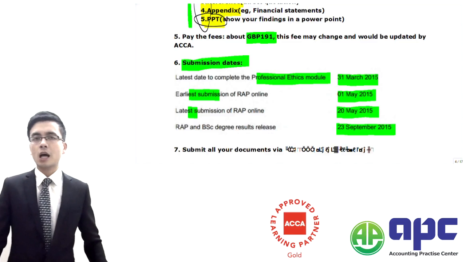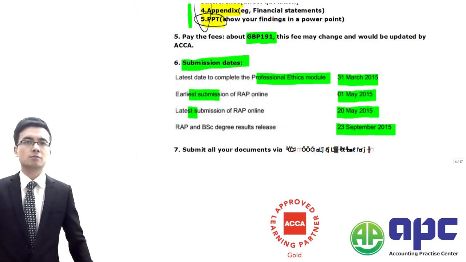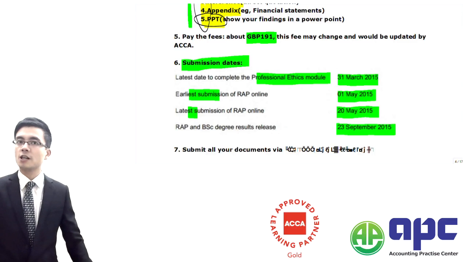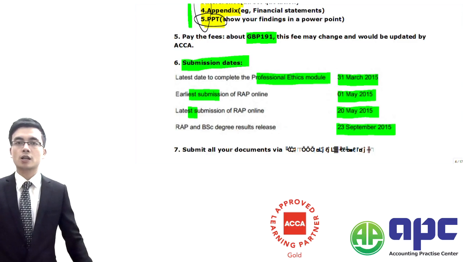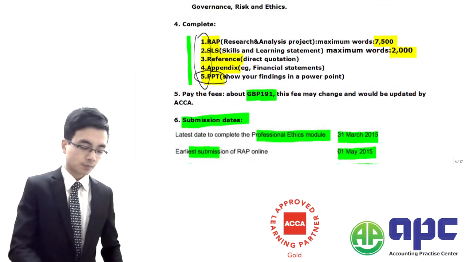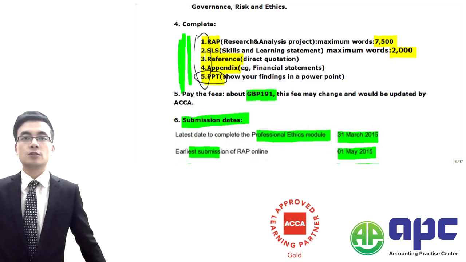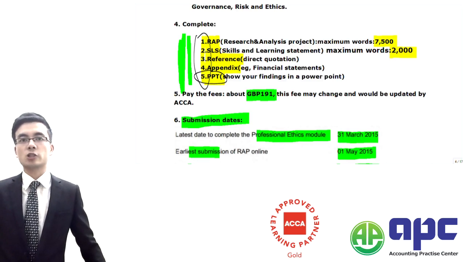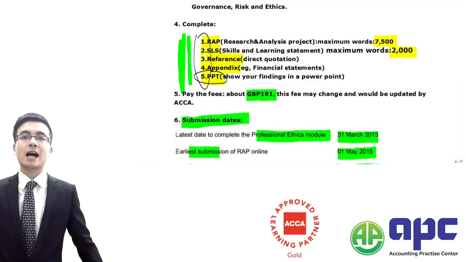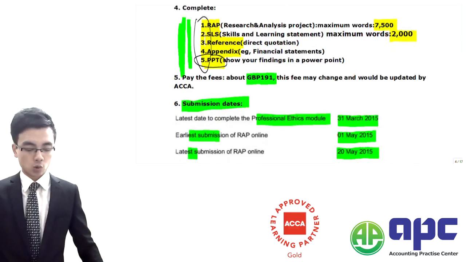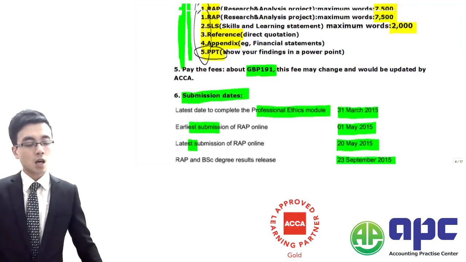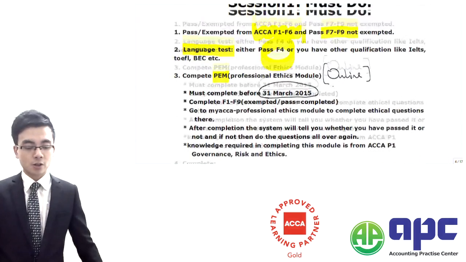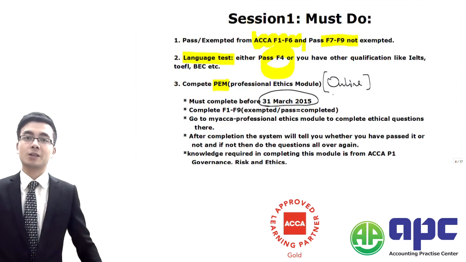Of course, how are we going to submit your work? Open up your study note and you can see the link there, linking to Oxford Brookes University. You can submit all five documents using that link, and then it's up to the examination team at Oxford Brookes University to examine your project and determine whether or not you pass on 23rd September 2015. Okay, so that's just the introduction to the must-dos of section one of this video, and we complete this section.